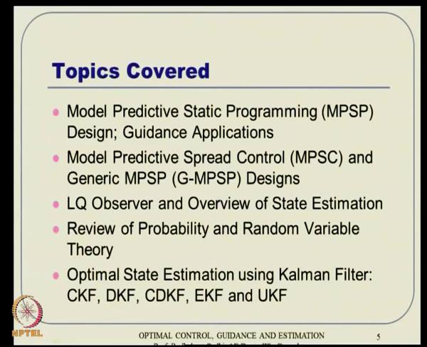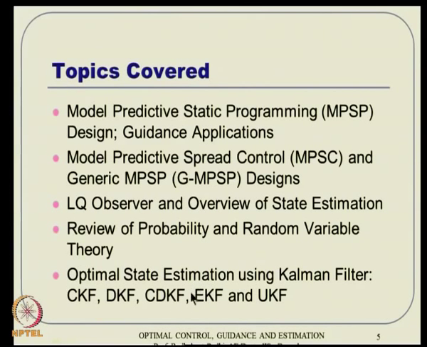And then we also discussed the LQ observer, and then had an overview of state estimation. That was followed by a detailed discussion, a review of probability theory and random variables also. And then we went on to derive the Kalman filter using various frameworks. First in the continuous time framework, CKF, then the discrete time framework, DKF, then the continuous discrete Kalman filter, where system dynamics was continuous but measurement was discrete.